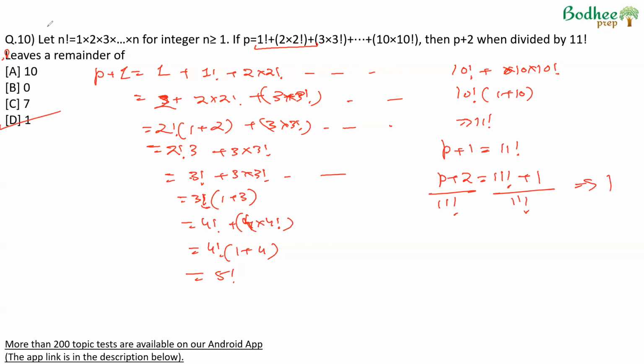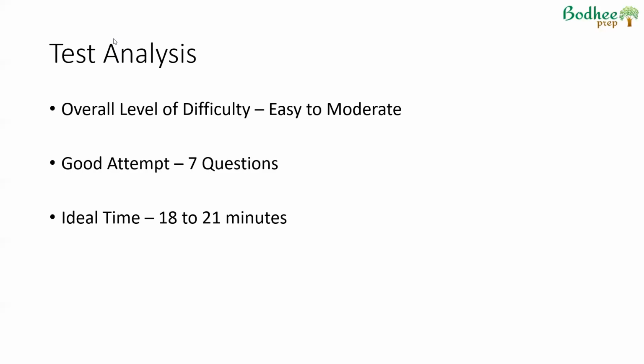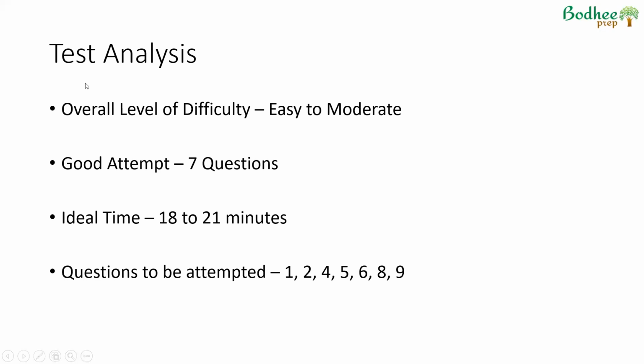Again, it's a difficult question. Solve this only if you have done a similar question earlier. Otherwise, even then, you take 2.5 minutes to solve it. In the first try in the exam, this might actually not happen. So if you look at the overall test, as discussed initially, it is an easy to moderate sort of test. About 20 minutes should be good enough to get 7 questions net correct, which will give you a 95 plus percentile.